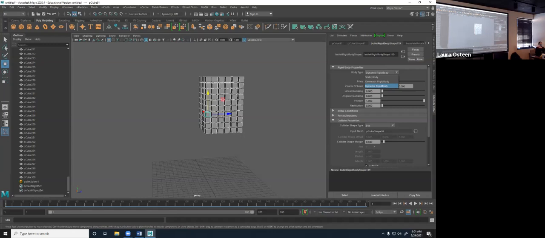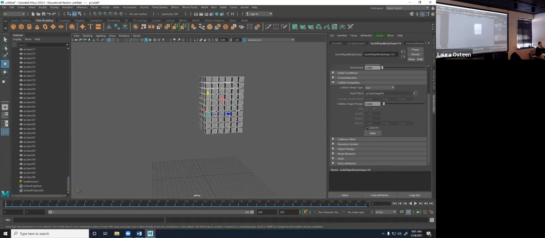You can also do kinematic, which is keyframeable, and static, which means it's not going to do anything. You can change the mass of each of these. Never sleeps means it never stops. I'm going to leave mine just like this. You can change your friction with the restitution or how it acts, as well as its initial components, forces, its collider properties. They're boxes, so box works great. And then just different things about its collision.